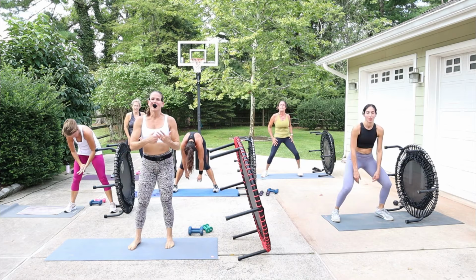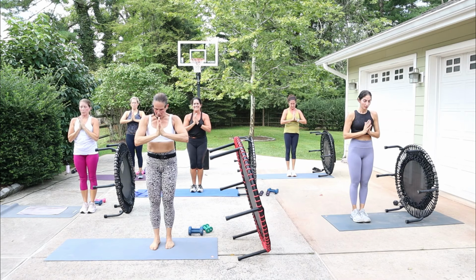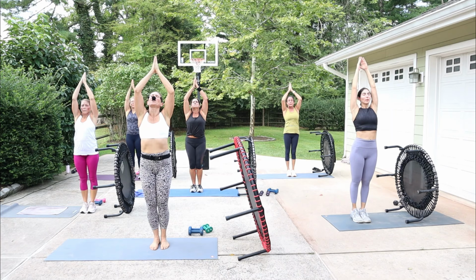Big inhale, reach it out, reach it up. Pull it down into your heart. This time, have that gratitude. What are you grateful for today? Pull it down.